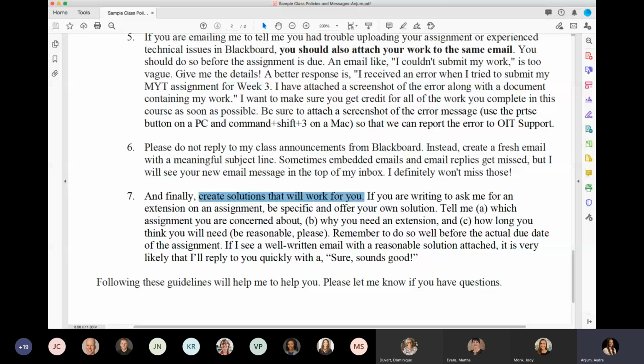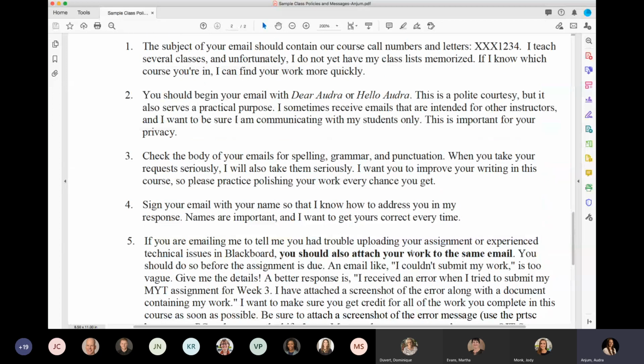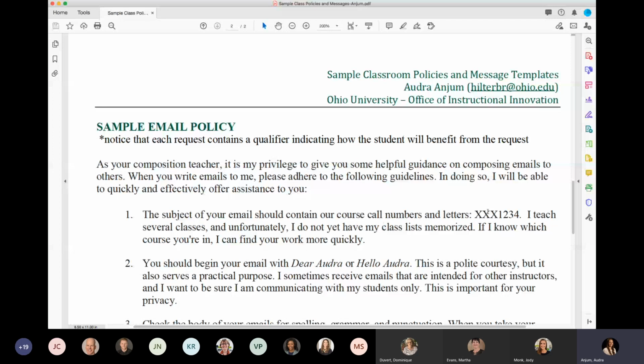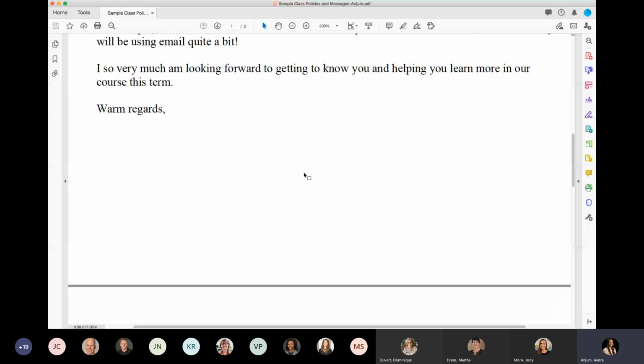And I think that that's a really powerful strategy for online learning in particular, where we do spend a lot of time writing to each other instead of talking to each other personally. So again, you're welcome to adapt any of these policies or throw them out completely and not use them, or even refer students to the Inside Higher Ed article that I mentioned, because sometimes, honestly, I just do that instead. And that's linked right here too.